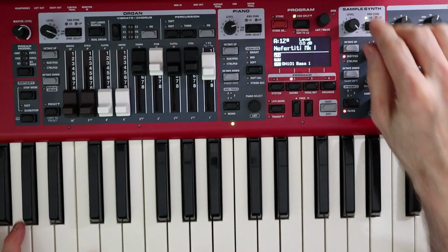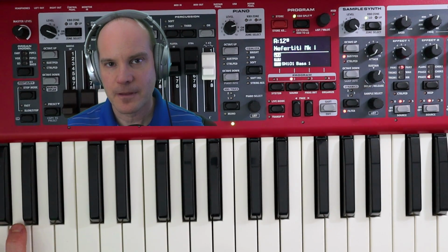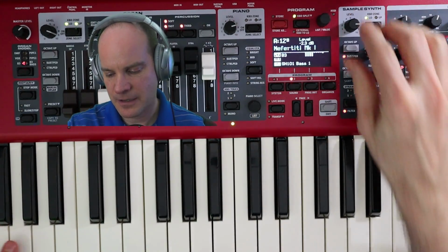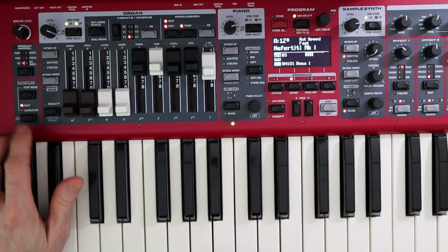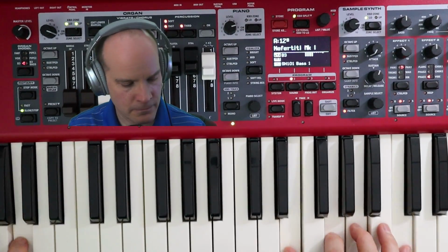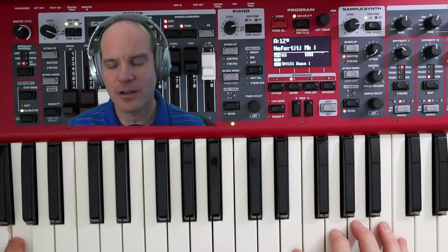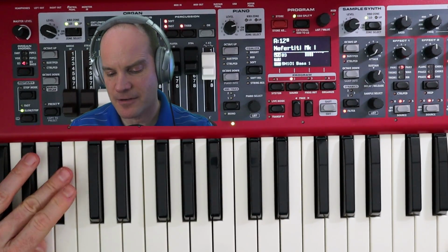Okay, bring it down an octave. Now, it's still synthy, but not quite as synthy as other bass synths. And combined with the organ, and bring it down just a little bit, let's put on the rotary speaker. I just like the way that bass sounds. It doesn't really sound synthy at all, so long as the organ's playing along with it. It's going to give you that nice rounded sound.